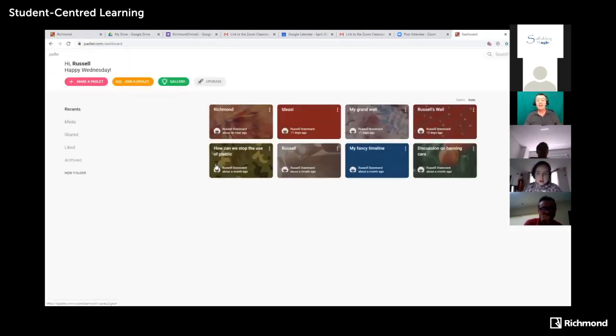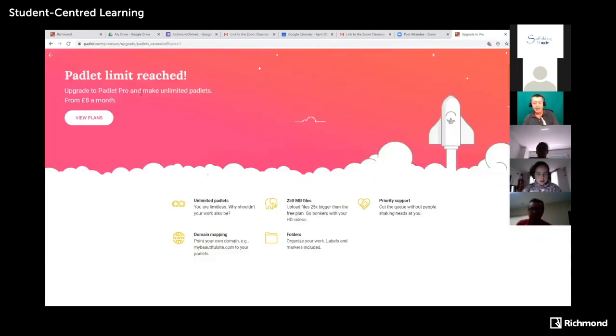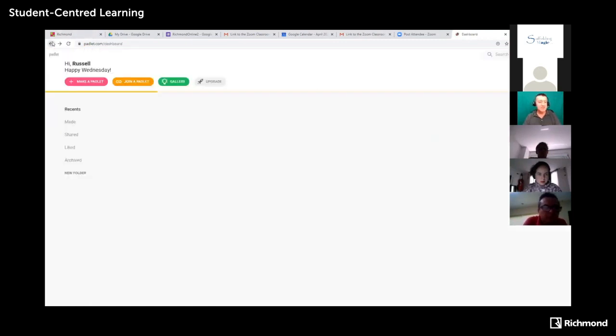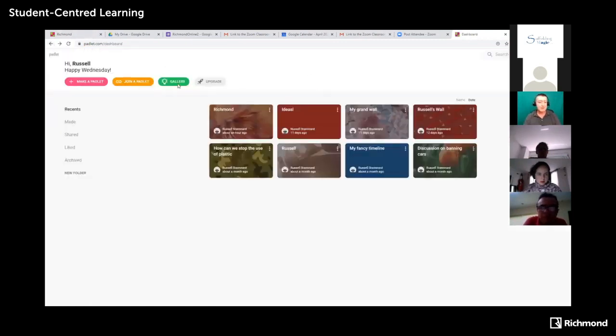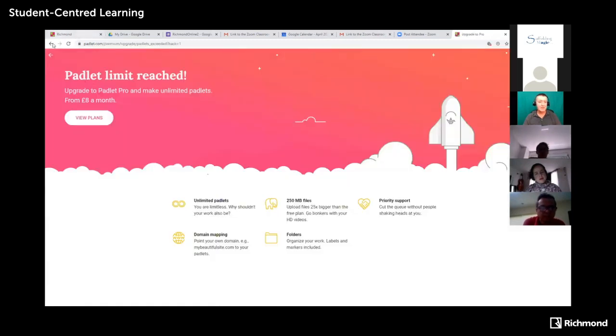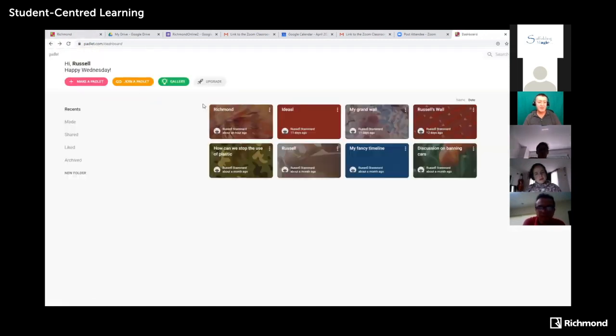All right, I'm on the dashboard. I just click on make a Padlet. Once you've got an account, make a Padlet. Okay, I click on making a Padlet, and then hang on a minute. Sorry, I've not logged in. I need to log in to my account. That's it. Hang on a minute. Right, so why did that come up like that? It shouldn't have come up like that. Okay. Maybe I've hit my limit, so I'm going to have to delete one of my Padlets because I've only got a free account. Let me just delete a couple of Padlets and I should be all right.